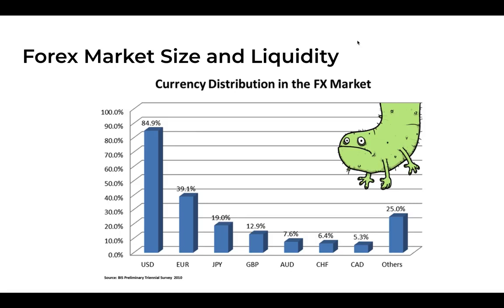So this is a little chart that I wanted to display for you guys. And again, this chart is provided by babypips.com, and it is basically a currency distribution in the FX market. So it shows which currencies are traded the most. And just to give you guys a little bit more of an idea, the percentages add up to 200% since all pairs that you're going to trade, there's a currency on each side of the pair, so these percentages do add up to 200%. But as you can see, the USD, the Euro, the Yen, and the Pound, those are the top 4 currencies that you're going to be seeing traded in this market.